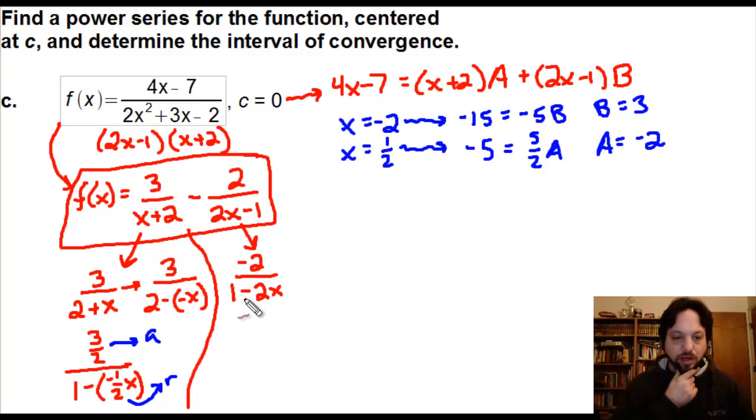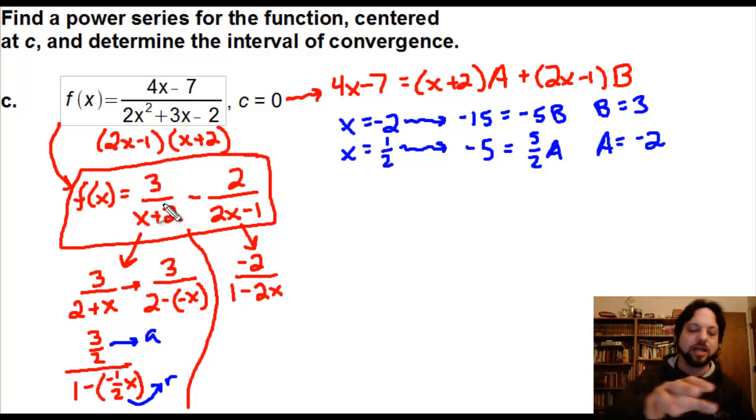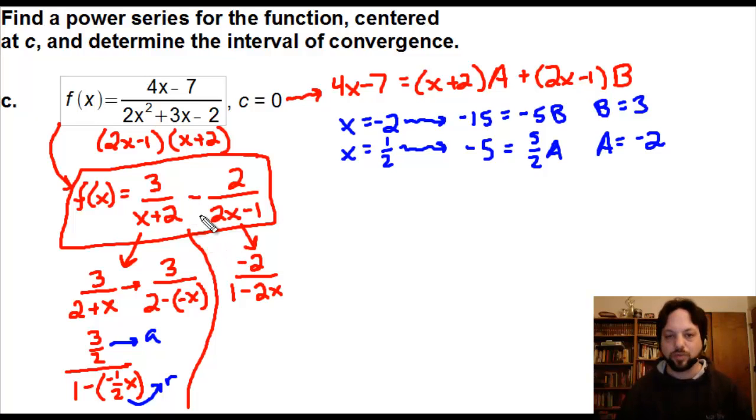Yeah, I believe so. The only issue here is that when I multiplied the top and bottom by a negative, that will affect this negative up here. So it will change the terms around a lot. Instead of my new function being a series minus a series, the two negatives will affect each other. So we'll see what happens there. But that notwithstanding, it looks like I have my A, which I will put in blue here. It looks like I have my A, and it does look like I have my R.